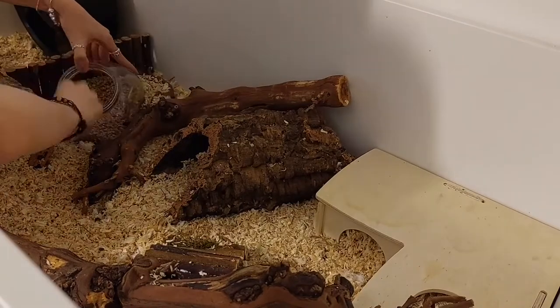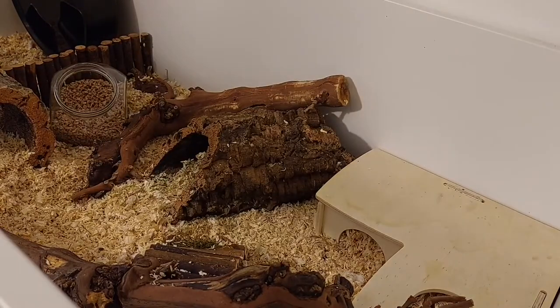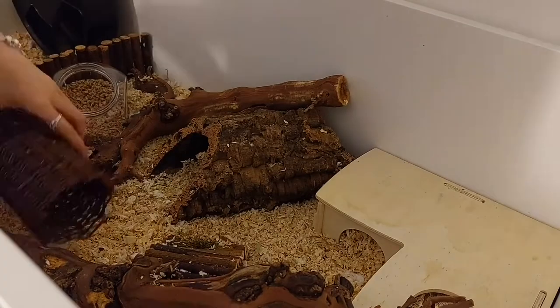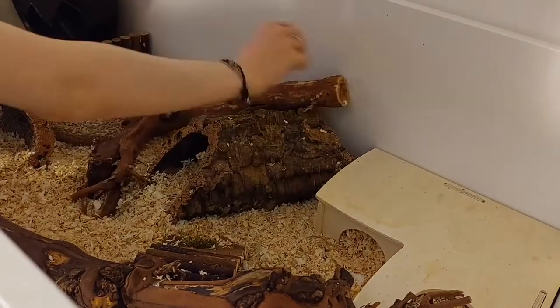After that I still really tried to incorporate that piece of grapevine, and then I added her jar of Chipsy Ultra. This is actually a new thing that we got recommended by one of our friends and Axi absolutely loves it — I just literally put it in a little jar and she loves to dig in it.